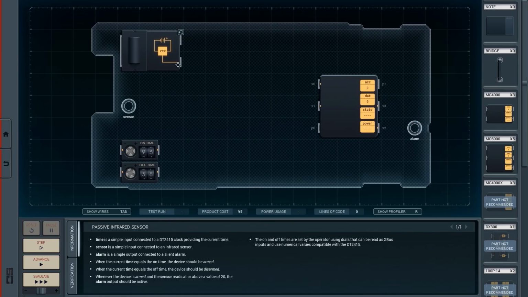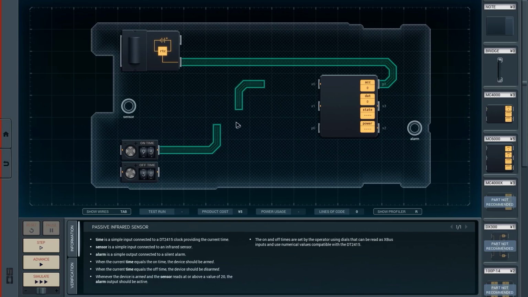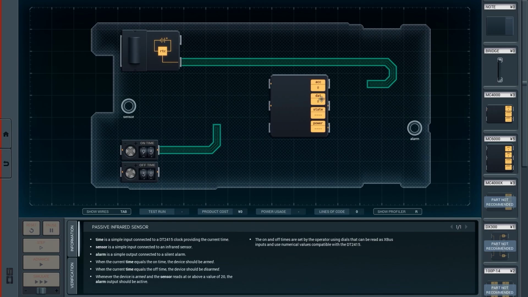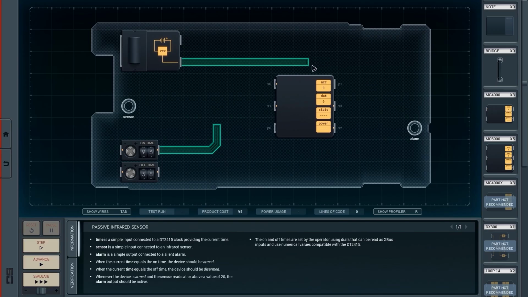I think we're going to grab a signal from here, and basically we're going to just start with the basic, right? We're going to see if we can get it so that this alarm is on if it's past the on time, and shut it off at the off time, and then we'll add the sensor into the mix. So this comes out as a P function, so it's going to be into here. This comes out as an X function, so we'll probably put this one into here. So I guess it doesn't really matter. I don't know, we'll just put these into here for now.